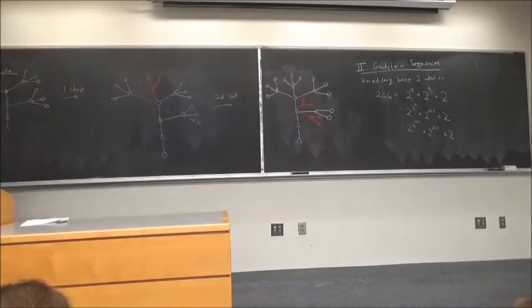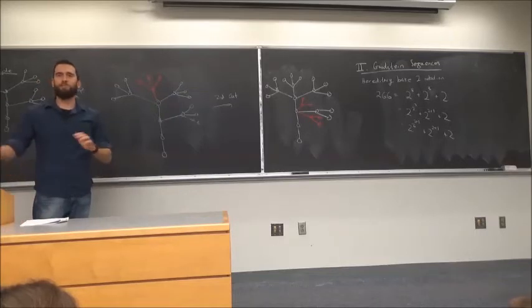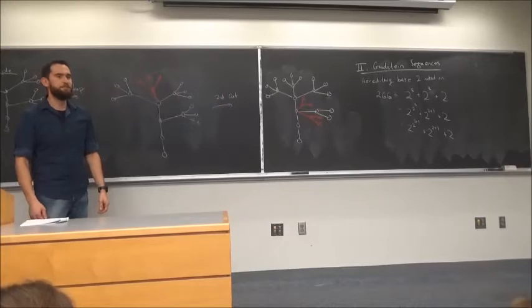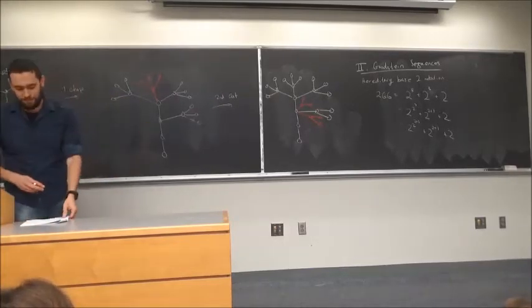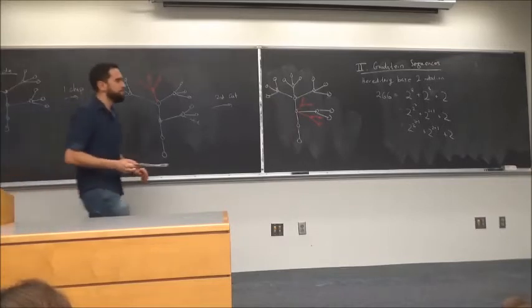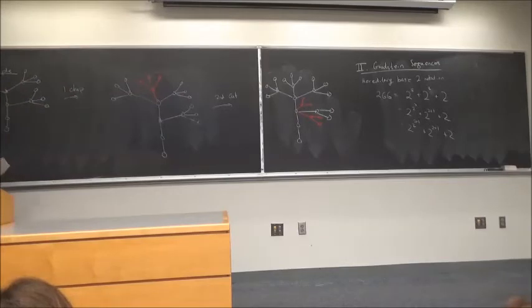Okay, so to define a Goodstein sequence, what we're going to do is take all the 2's that occur here, replace them with 3's, and subtract 1 from the number, then rewrite it in base 3. Then we're going to take all the 3's, replace them with 4's, subtract 1, rewrite it in base 4. We're going to generate a sequence this way, and this is called a Goodstein sequence. Let's start with a simple example. Let's start with the number 4.